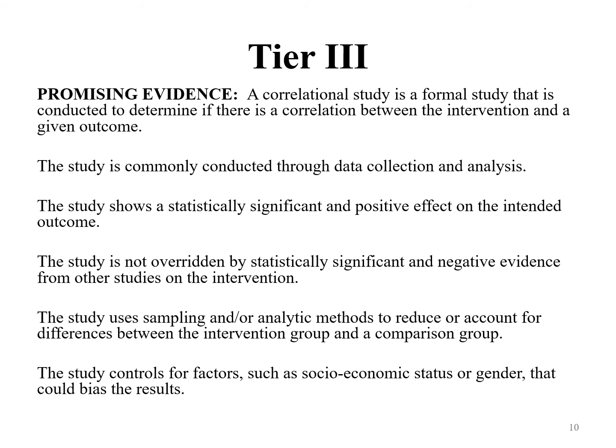The study is not overridden by statistically significant and negative evidence from other studies on the intervention. The study uses sampling and/or analytic methods to reduce or account for differences between the intervention group and a comparison group. The study controls for factors such as socioeconomic status or gender that could bias the results.